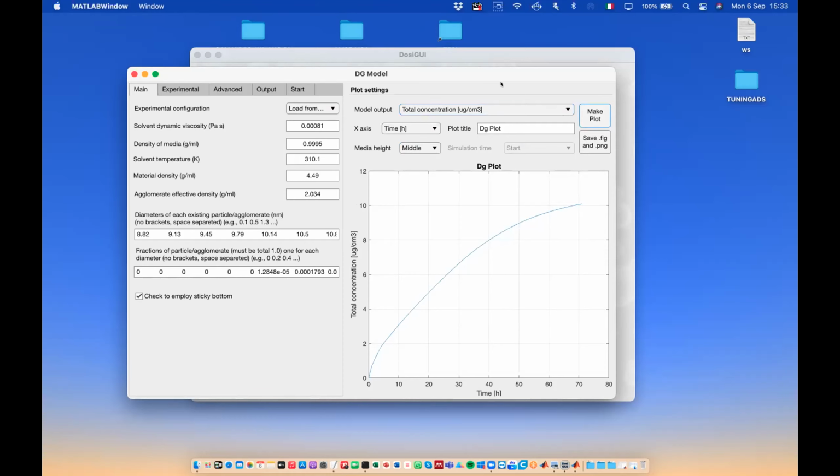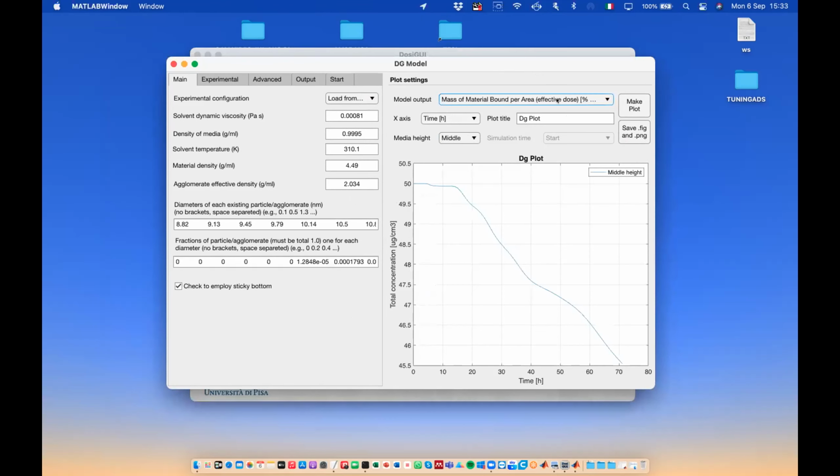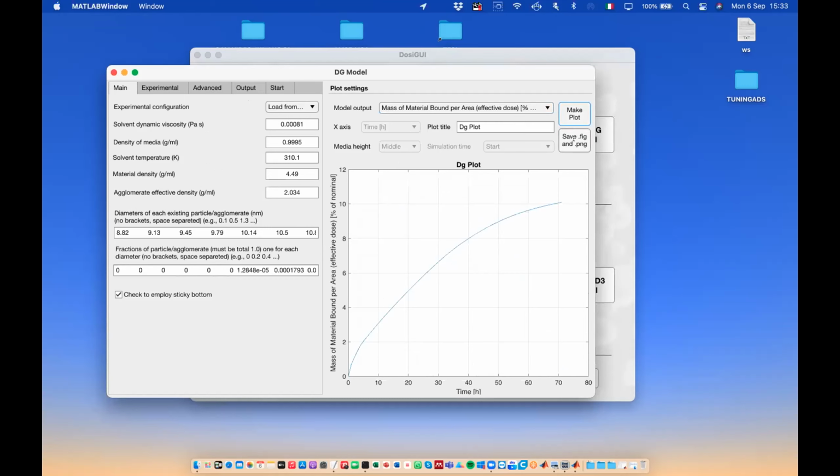We always have to press the make plot button. So if we want to save a plot, we have to press the make plot button, and then we can name the plot, for example, effective dose.